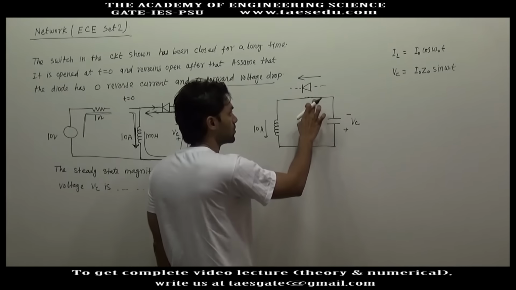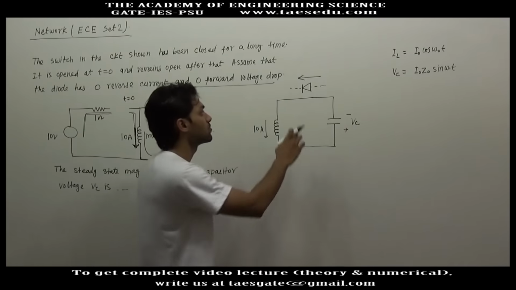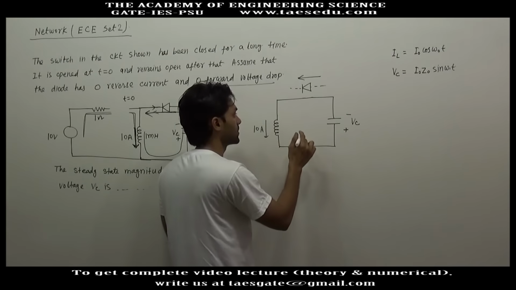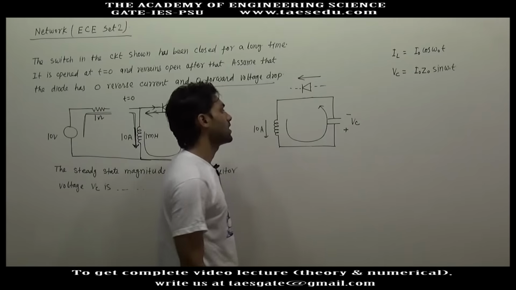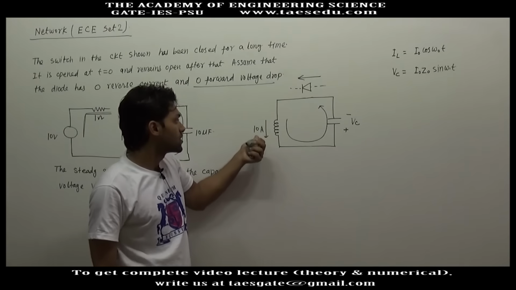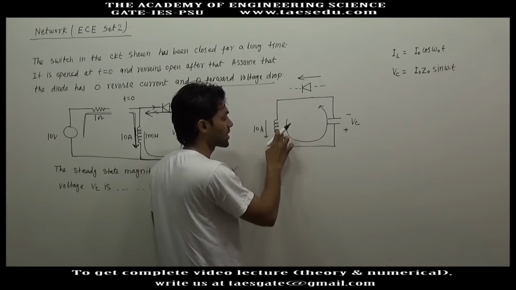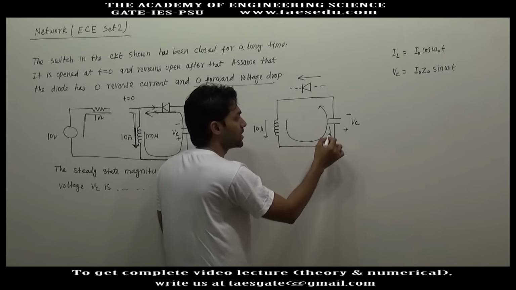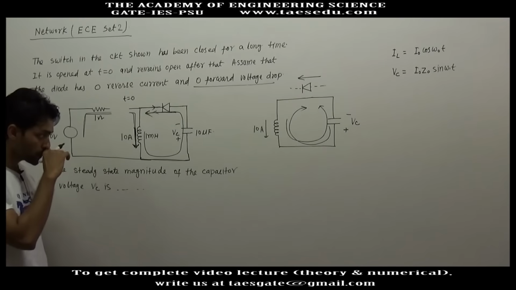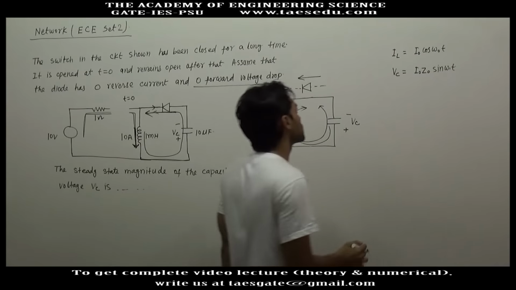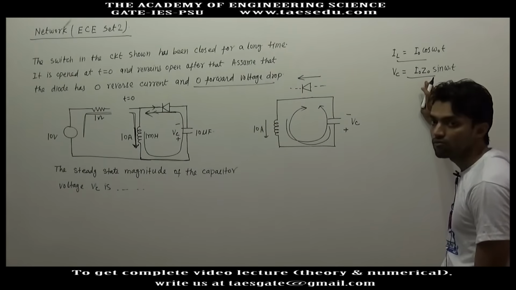If there is no diode in LC oscillation that we have studied in theory lecture, this current will keep oscillating. It will flow in anti-clockwise direction, and as capacitor will be charged, magnitude of current will decrease in this direction. When capacitor is fully charged, the inductor current will be 0, and then again current will continue in clockwise direction. This is LC oscillation. So in LC oscillation, this is the formula for current, and for the proof you can refer the theory lecture of LC oscillation.